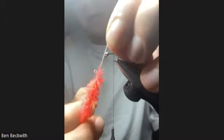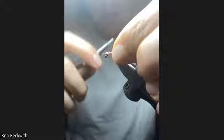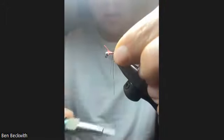All I've done is take it from the core, pinch it and pull off a few fibers like so, and then work them together until you create about 8 or 9 fibers. They're quite thin, and you just tie that in as you would normally.